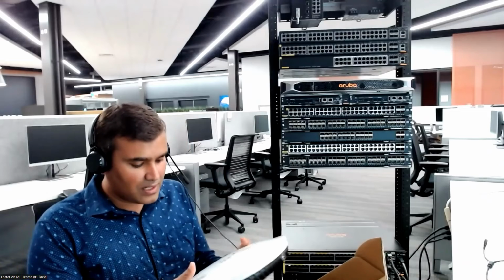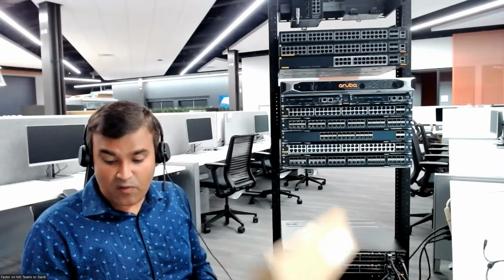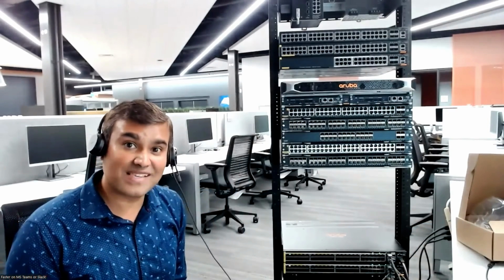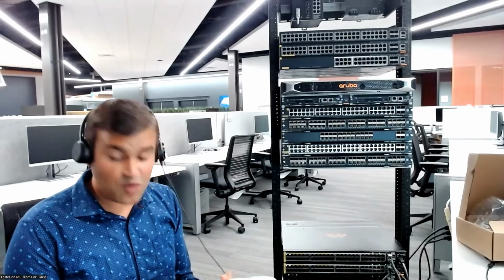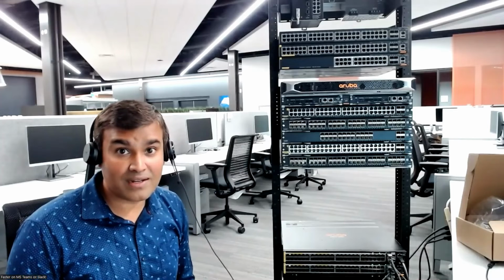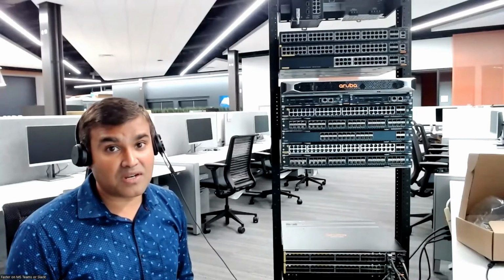It's heavy because, oh my goodness, it looks like it is doing 2.4, 5, and 6 gigahertz. I don't know how many clients we have for 6 gigahertz these days. I'd be very happy. Maybe in stadiums and hospital environments, when you sit and watch Netflix, probably these antennas will be used, right?